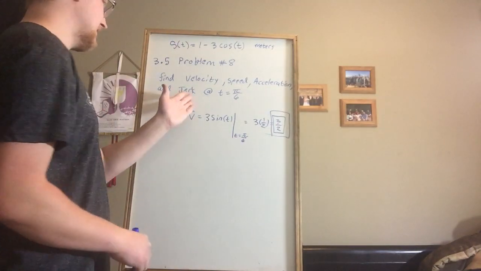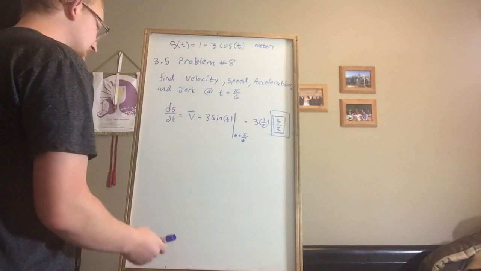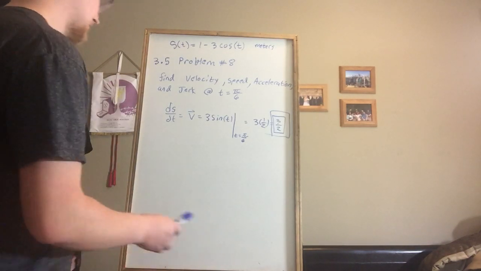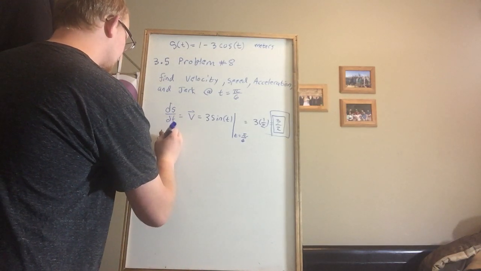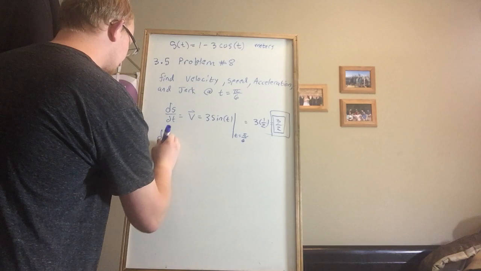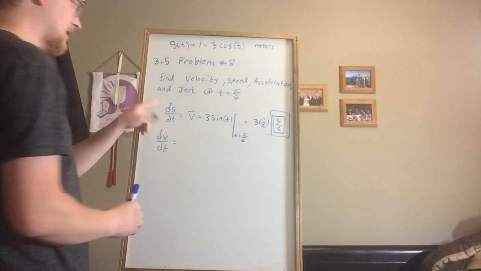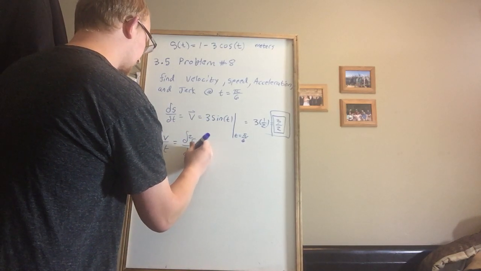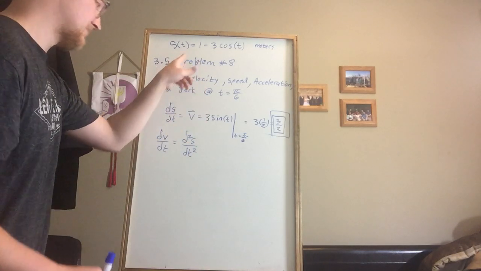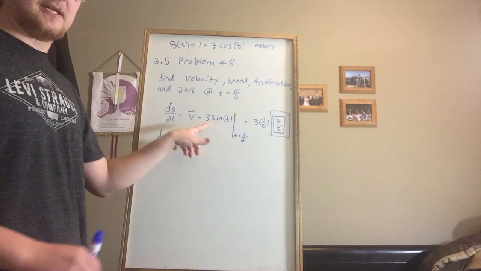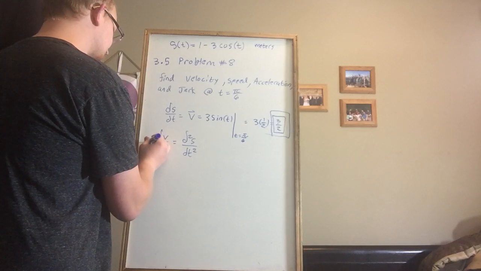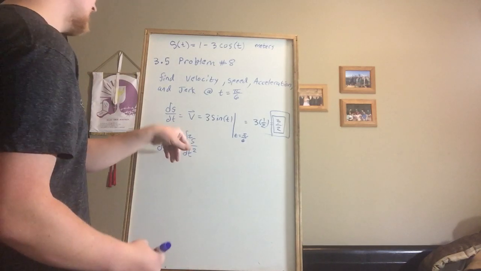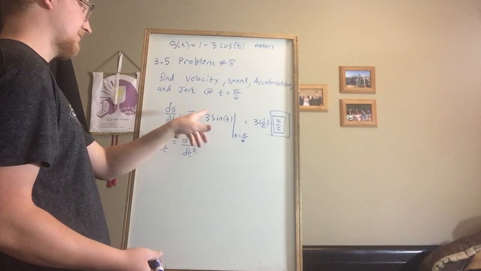The next question is, what is the acceleration at that point? Well, acceleration is how fast your velocity is changing. And so it could be represented by the derivative of velocity with respect to time, which is also the double derivative of displacement, or d2s dt squared. That's the second derivative of our displacement function. And so we'll just take the derivative of velocity, and this is going to give us a, or acceleration.